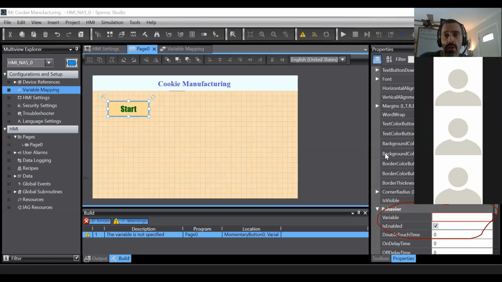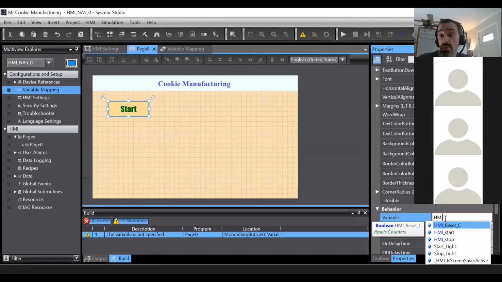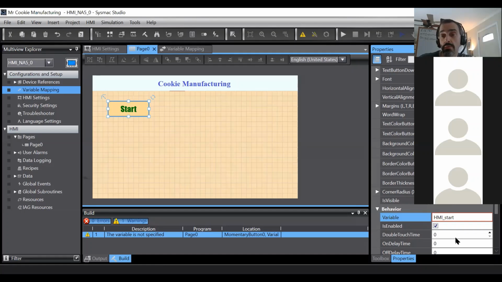So let me just get rid of that color. So right here, I'm going to put in HMI, and this makes it easy, HMI, and I'm going to do start. Now you notice it goes away. And if I look at my bottom down here, that should go away too, because I'm hitting the build. Remember, see how it says build HMI? That should go away. It is going.